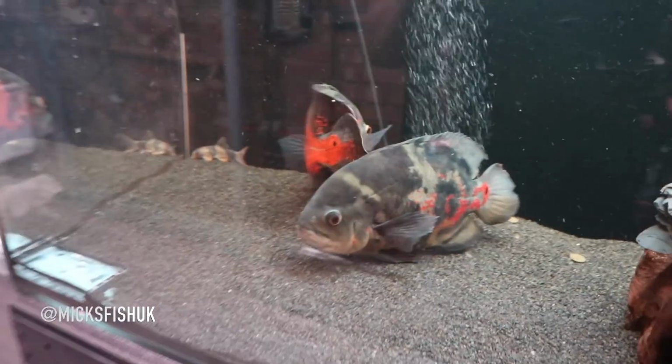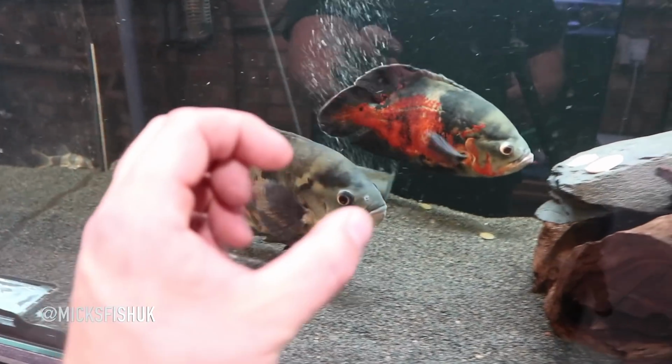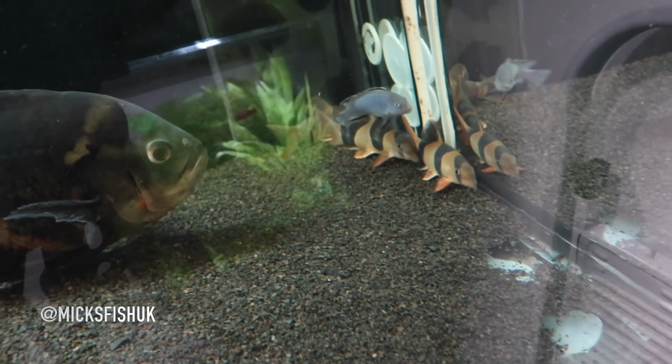The Oscars seem to be doing fine because what you've got to remember is these Oscars have grown up with clown loaches. I bought these Oscars this sort of size and they live with my big clown loaches in the monster aquarium for years and years. So they know the colours, they know the fish. I don't think I'm going to have any issues at all with it. But hopefully these guys settle in really well.